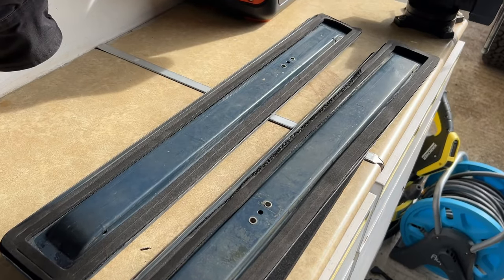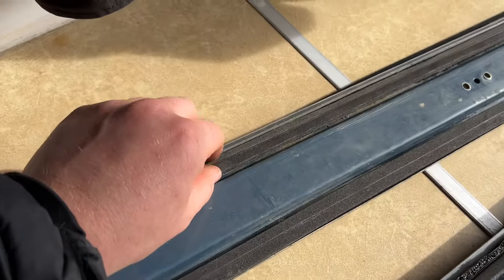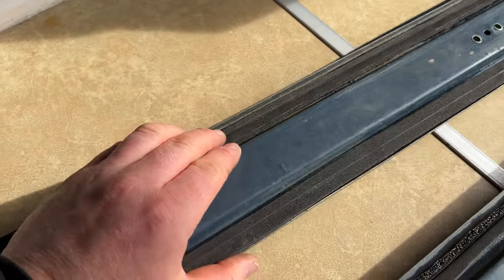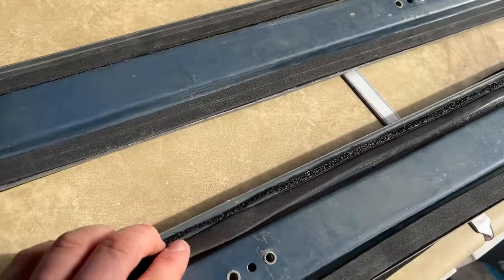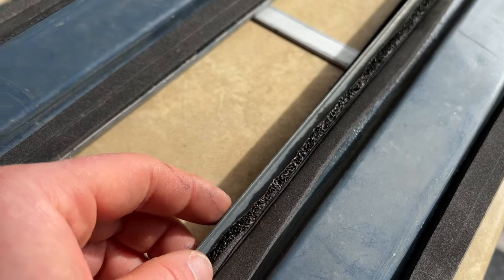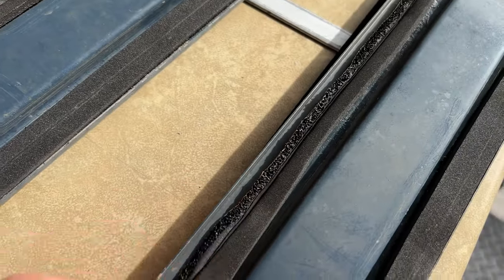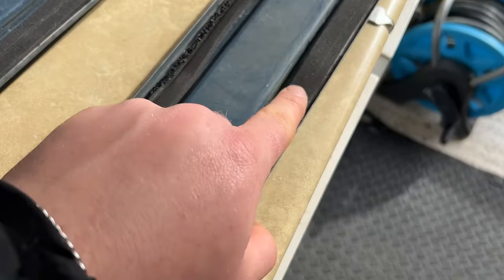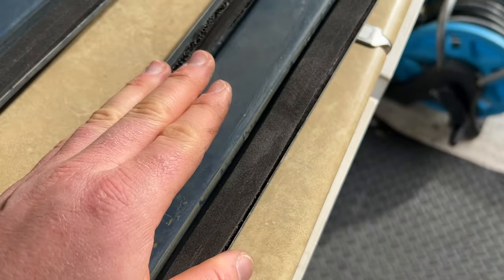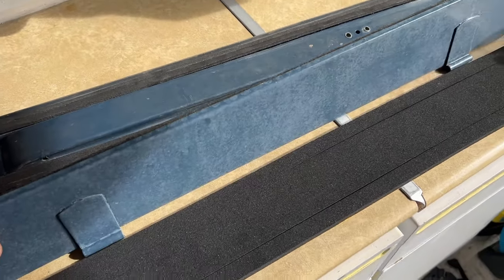You can see the fault with the old-style vent foam here. This one has held together quite well — that's how it should be — but the foam underneath is completely compressed already, so it hasn't got much support. This other one is completely different: the foam underneath has almost pushed over and started to peel up. The other side looks all right still, but it hasn't got much indent, which means the vent has been forcing this up and not meeting the bottom edge well.